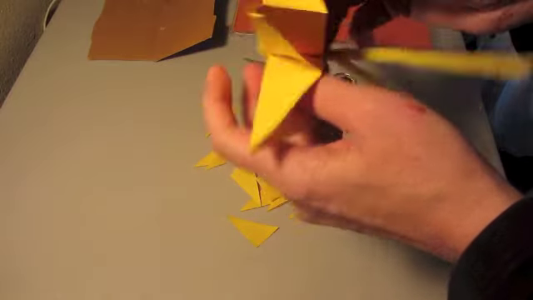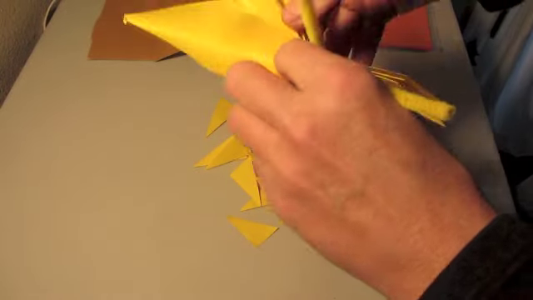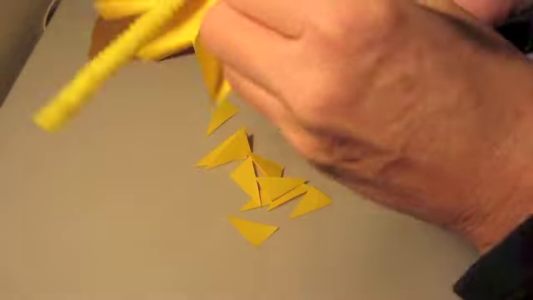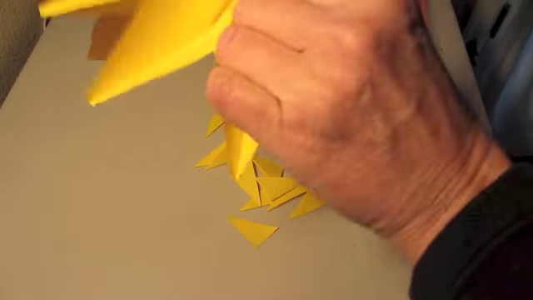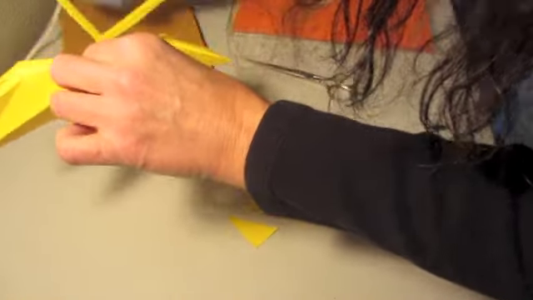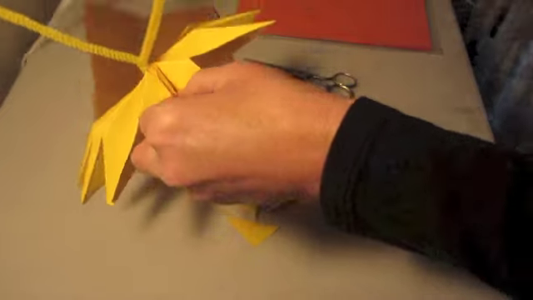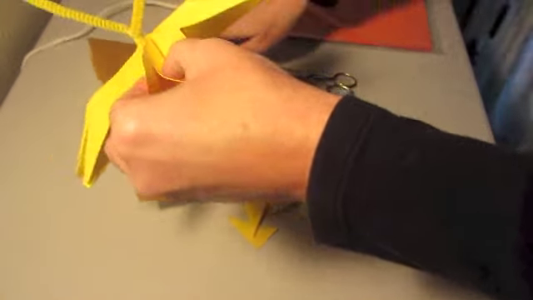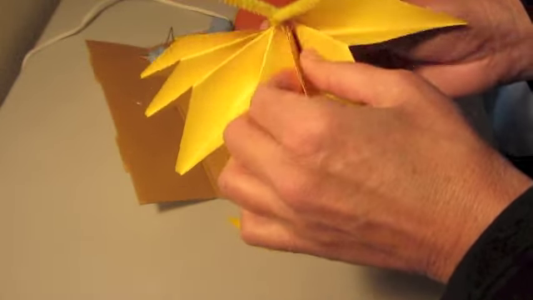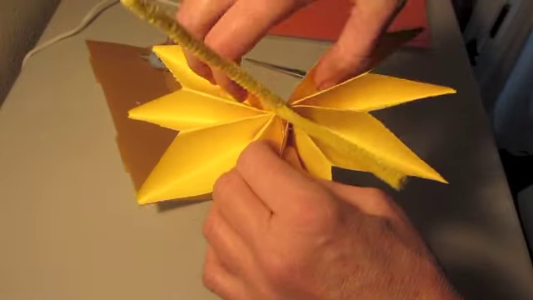Then I'm gonna unfold my star, this side to this side. Keep it even and put a little glue and put a little bit more here. Again, you can tape that or use scrapbooking glue dots. This is low temp, so there's that one, and then I'm gonna take this side and put it together.